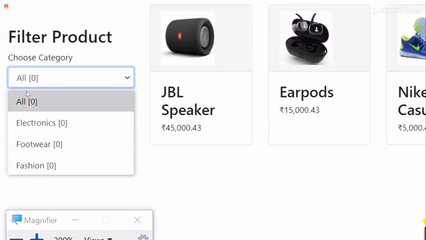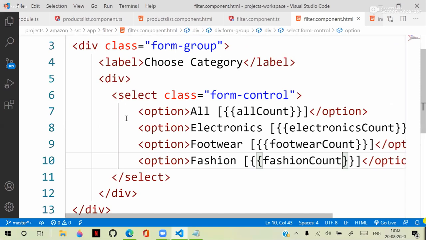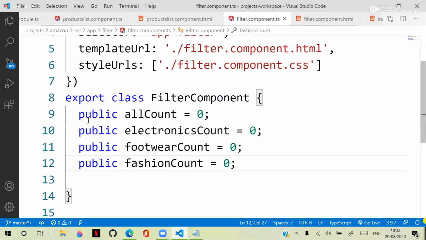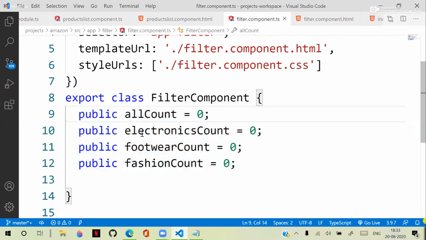Now our filter component is having 4 properties. Now these properties must be able to access values from the parent component. That means in the parent component, we must be able to access these properties.